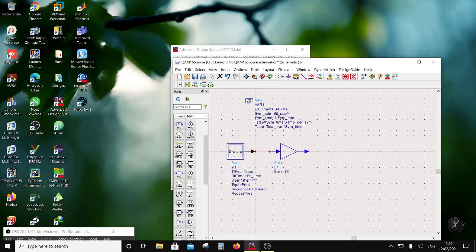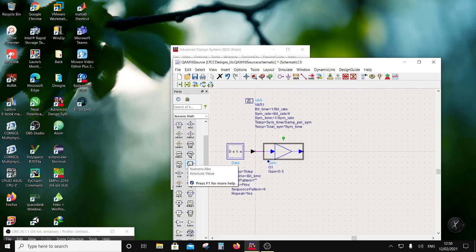Later I'll tell you why this is 0.5. This is because you are going to split, you are going to make an IQ, and to balance those IQ you have half the power, so I'm reducing the gain by 2.